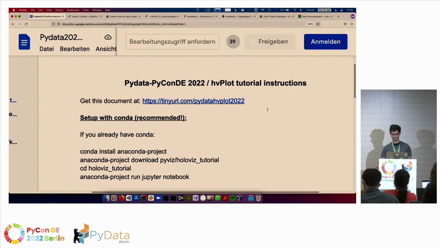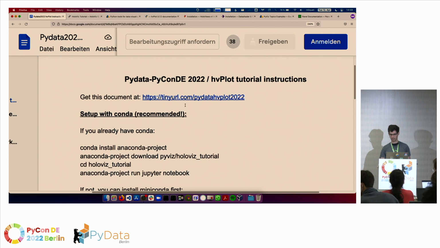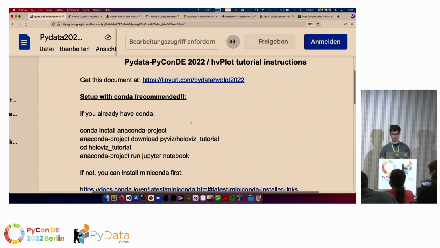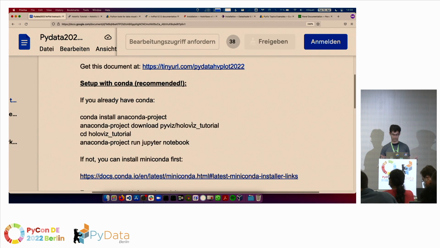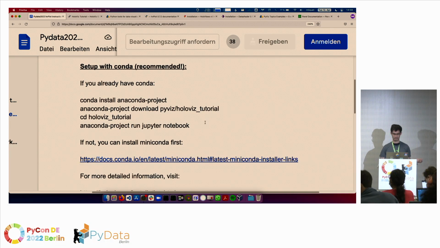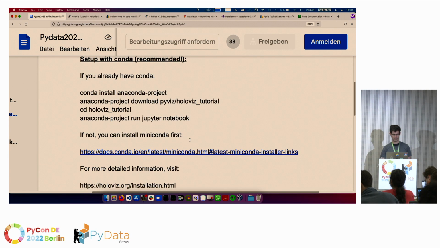So for the online audience, you have this document you can access at this tiny URL, and it gives you instructions about how to install the dependencies and the datasets and how to obtain the notebooks that we are going to run with conda. If you don't have conda installed, you can install miniconda first.